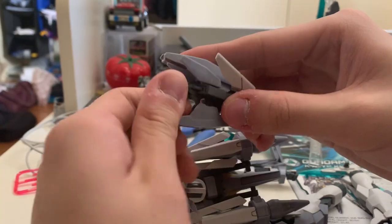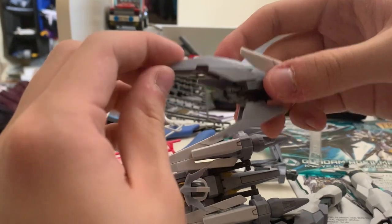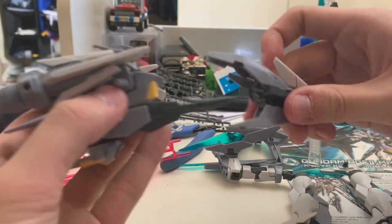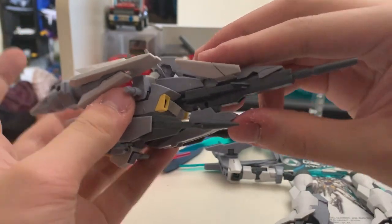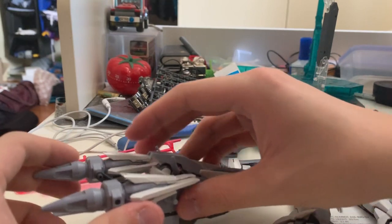So now you have something like this. You move up the handle, pull down everything, and pull this at the back. You remember the ugly part that I talked about, the torso? Basically, you just plug it in there. Now you have something like this. So now your H2 Magnum should look something like this. And now you just have to put on the legs.